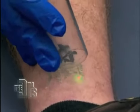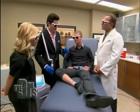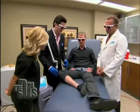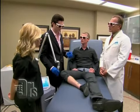It's disappearing. And there are certain color lasers that respond better, correct? Absolutely. Black is the ideal color to treat, and Josh is really pale, so he's a great candidate. You can clearly see the great result he's getting here. Earlier in the show, you showed some before and afters, and they're sometimes a little bit difficult to discern. Right here, you can't deny it. And that's how the laser works.